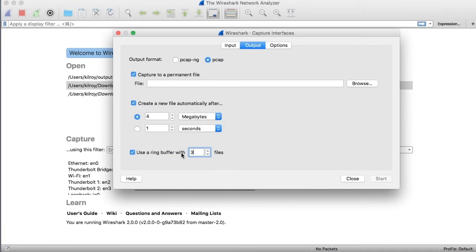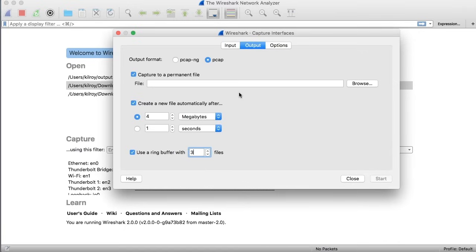So what I'm going to do is automatically create new files, and then go to the next file. Let's say we hit 4 megabytes here. We go to our second file. Hit another 4 megabytes. We go to our third file. Another 4 megabytes. Rather than creating a new file, we loop around back to the first file that we had created. So we've created a ring because we're constantly using the same files as we are doing these captures.